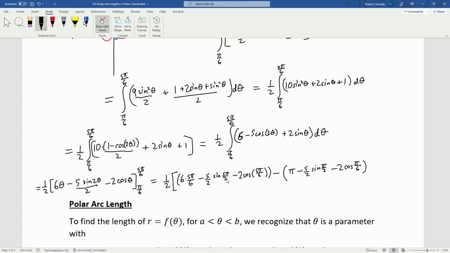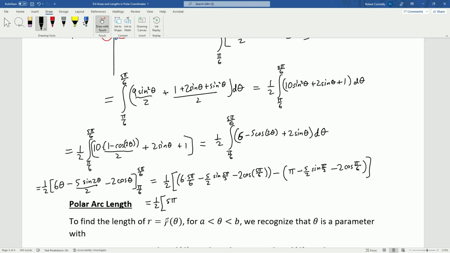Okay, so I'm going to try to think a little bit ahead here in my simplification. Sine of 5 pi over 3 is going to give us a negative square root of 3 over 2. So this whole thing will be positive. And that'll be also positive. So that should double. I was hoping that would save me some work and cancel out nicely, but it doesn't look like it will. So we'll just have to use up all the space we've got.